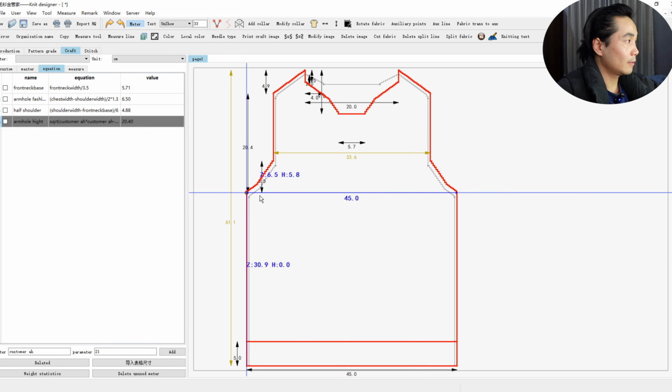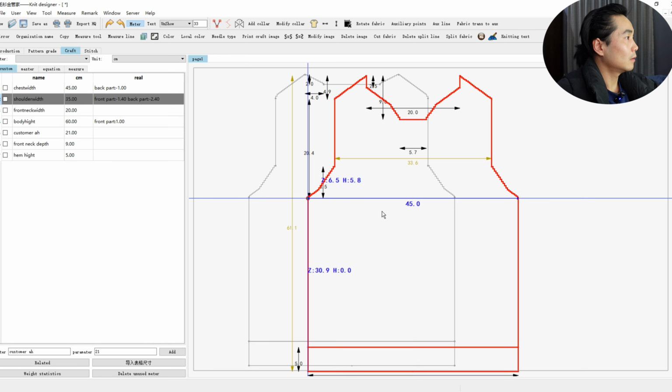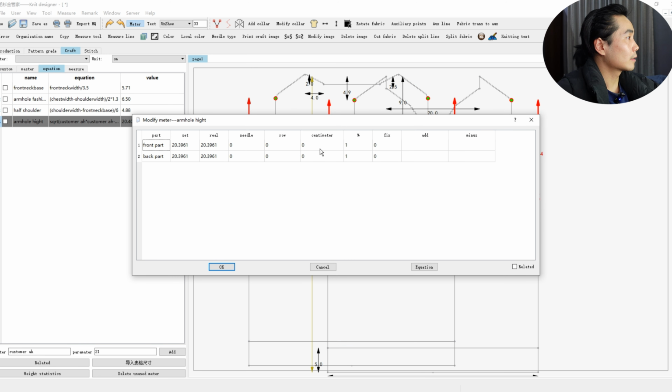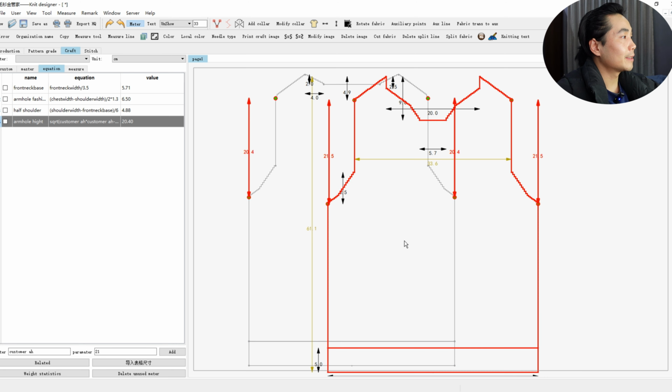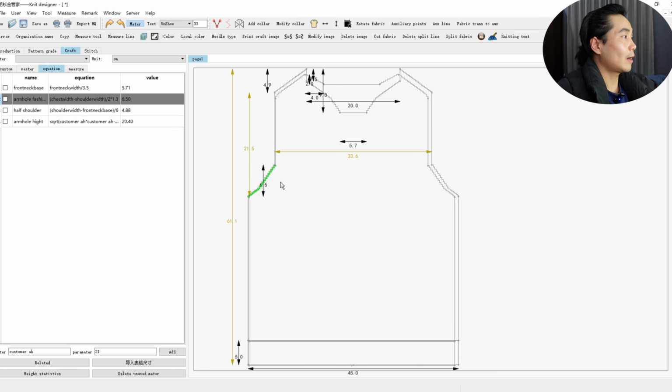We want the armhole height on the front part to be increased 1 centimeter. So what we should do is click this one and increase 1 centimeter here. So 1 centimeter has been increased within the armhole height, not the dot between these 2 points. And it is all right.